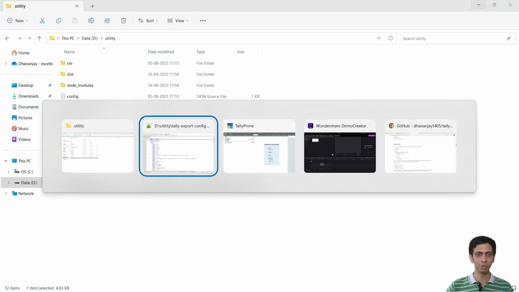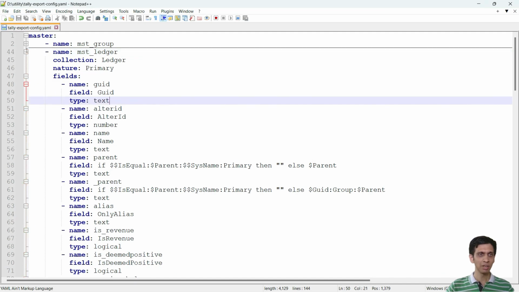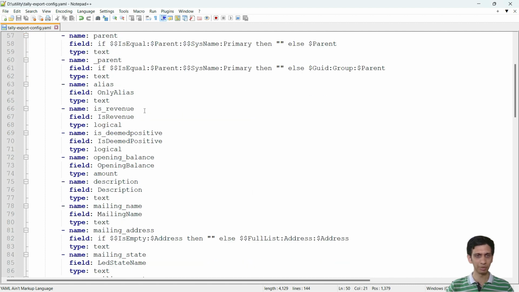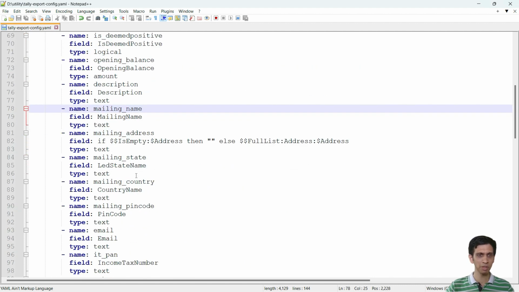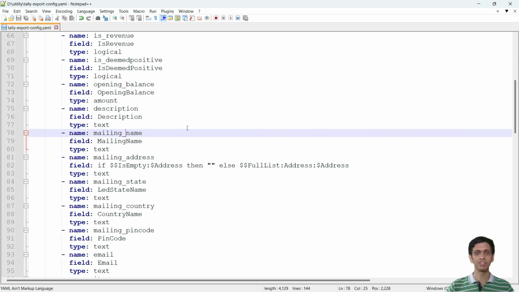Now again let's go to Notepad++. If you see in ledger there are many columns which I don't require, like this description, this mailing name, mailing address. For just the generation of a trial balance, I don't require this.